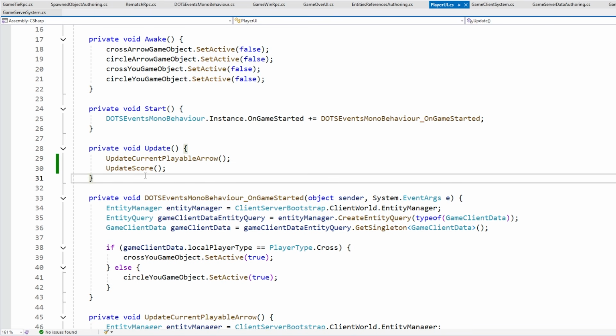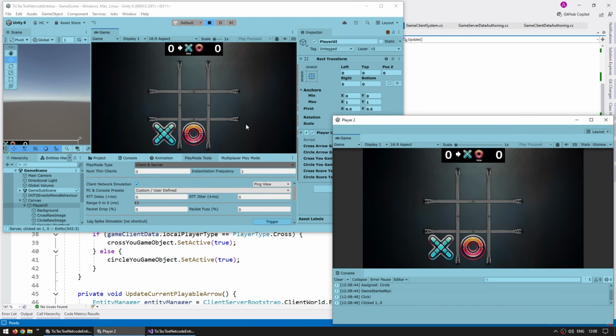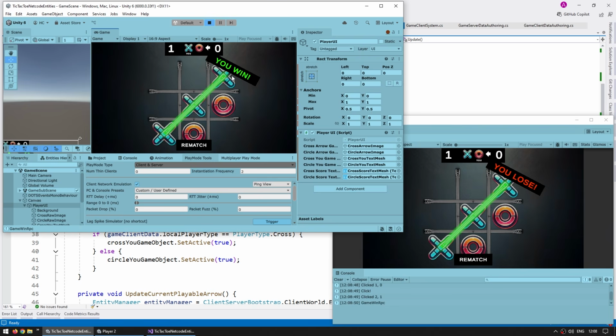Just like this, we have already implemented our score. Let's test. Okay, so here we are playing. Let's go ahead and win. So over there, put there, and there you go. It does work. So you win, and yep, the crosses has a score of 1, and the circles has a score of 0. Now let's rematch.